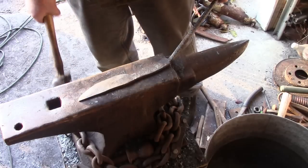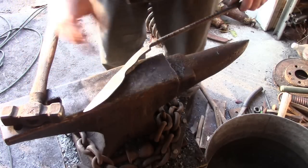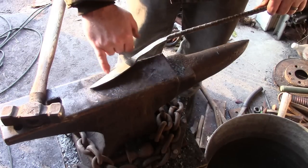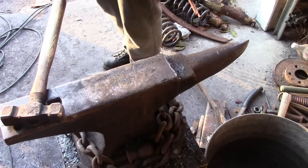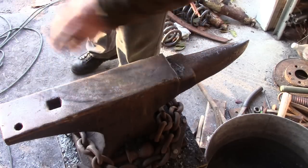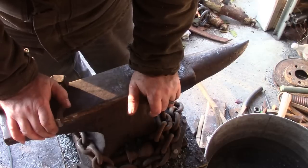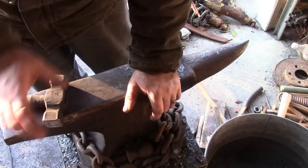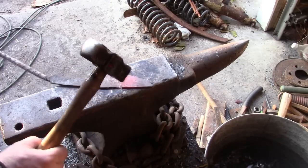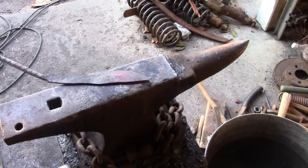So let me do just a couple of spots I want to address with some water. It's just a little pit there and a little pit there, and if you hit it with the water, it'll blow that forge scale off. You work the metal, but you're not going to be forming any new forge scale as you go because of the water, and I don't know why it works. It just does. Again, you don't have to do this. I'm doing it because I'm trying to do that forge to finish.